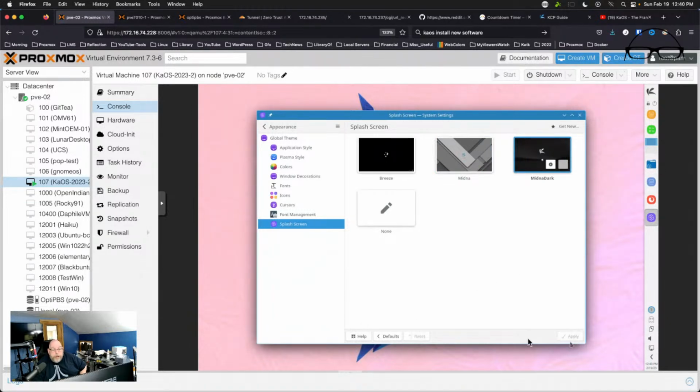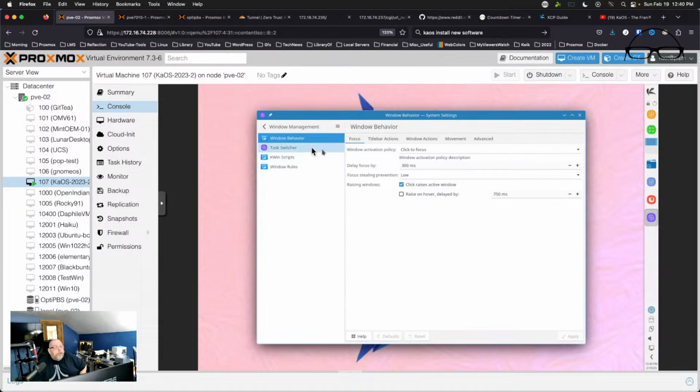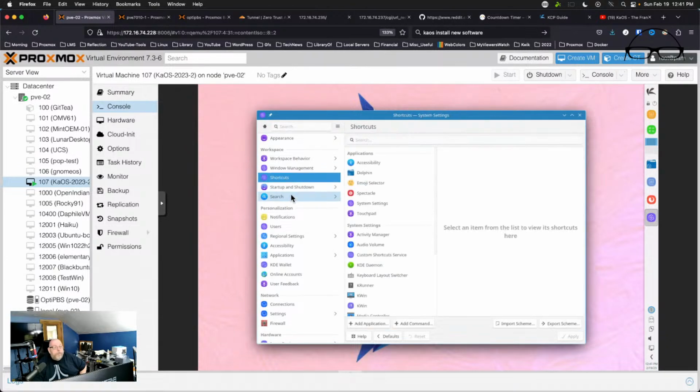So we'll apply that. Let's see. Window management. You could get lost in the number of options that are here.